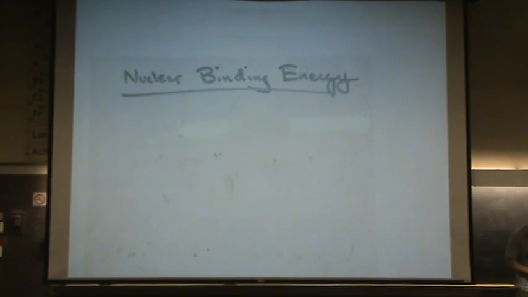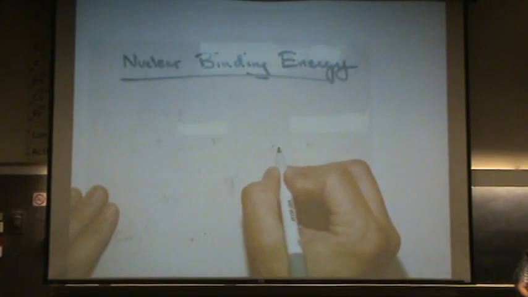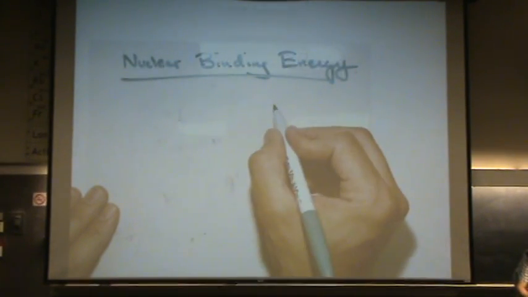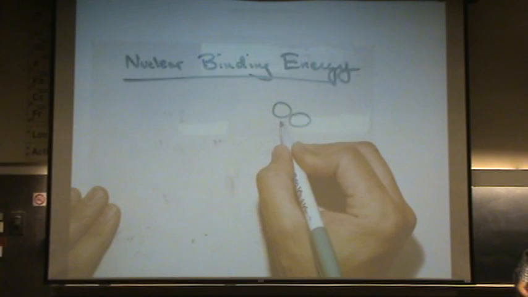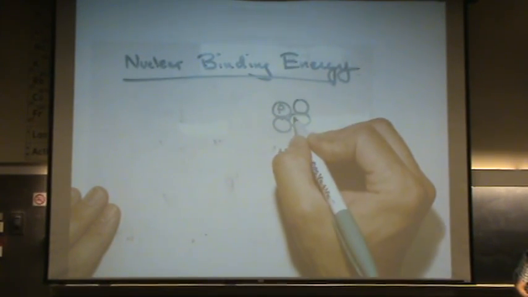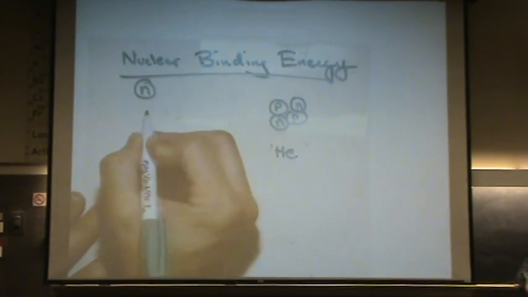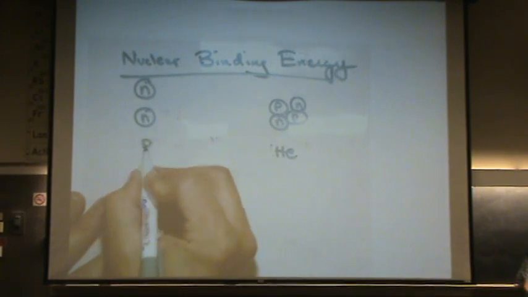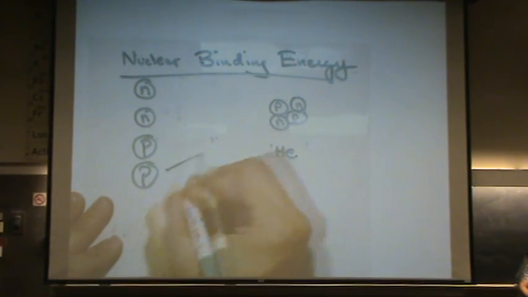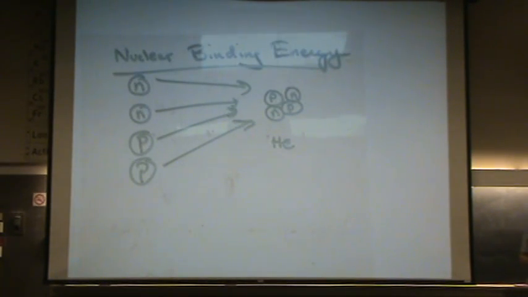So let me show you how that works. Say we have helium, and helium has how many protons? 2 protons and 2 neutrons. To make a nucleus, say, that would look like this. To bind that together, aka to make this, we would have to mix into our little bowl 2 neutrons and 2 protons. We stir that up, put in a little bit of energy, and we can make our helium nucleus. That has 2 neutrons and 2 protons.